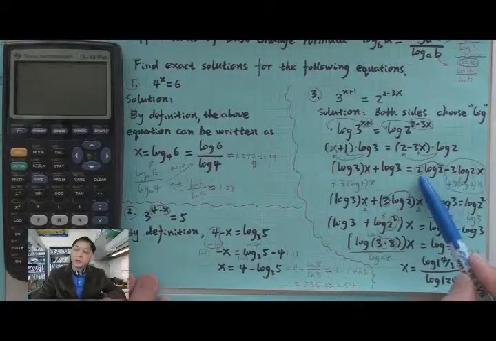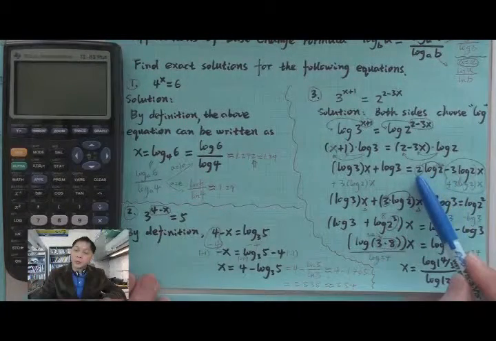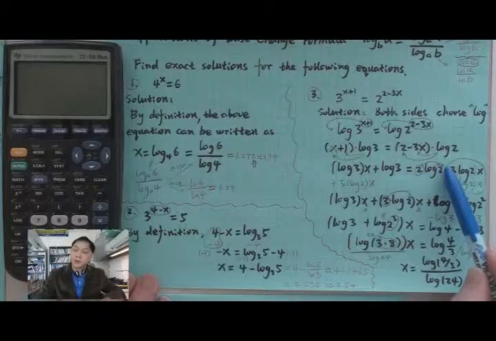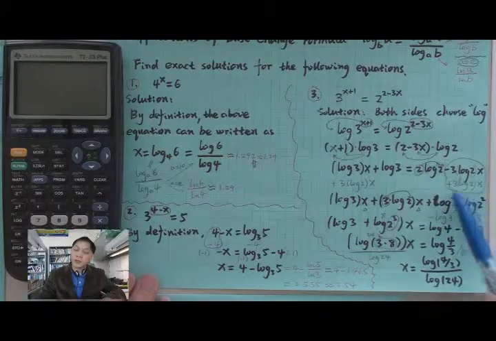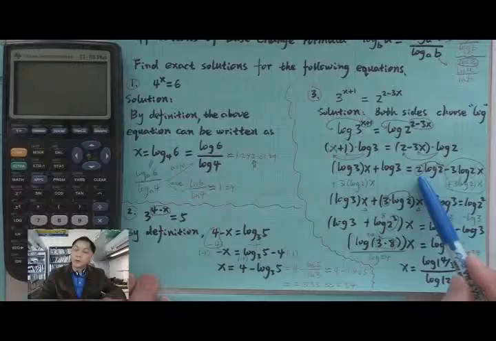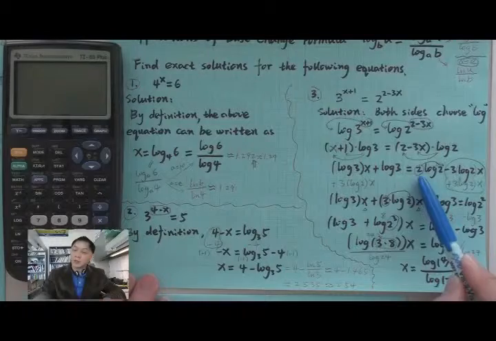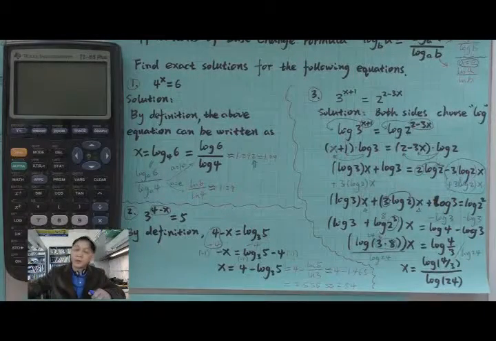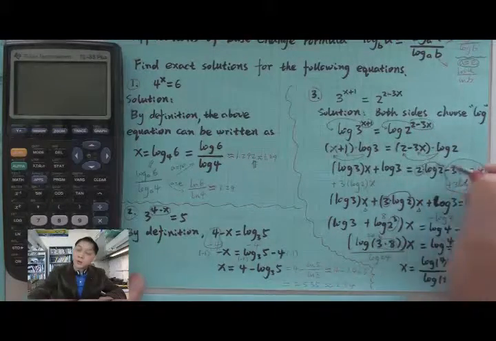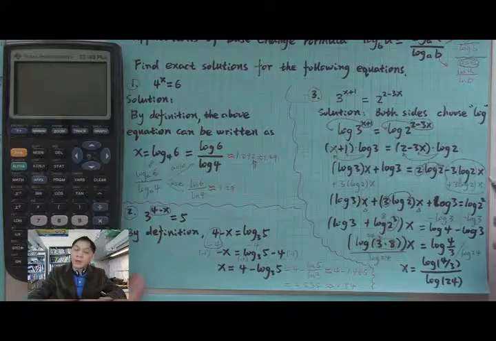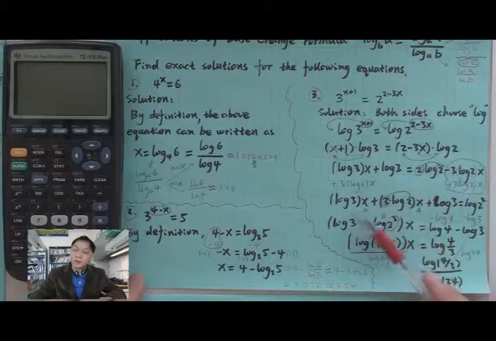But remember, this 2 is in front of log 2. This 2 can be brought to the exponent of 2. That's what I did here. So the right-hand side has log 2 to the 2, because you bring this coefficient up. That's the multiplication again. So you bring these 2 to the top. Now on the left-hand side, you have those 2 terms, so you put them together.